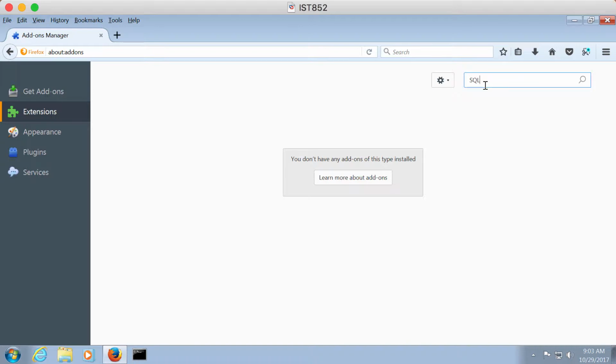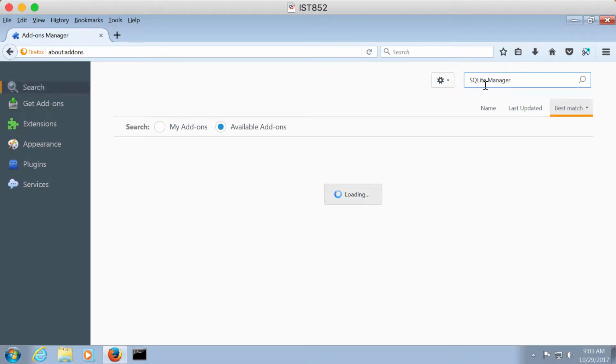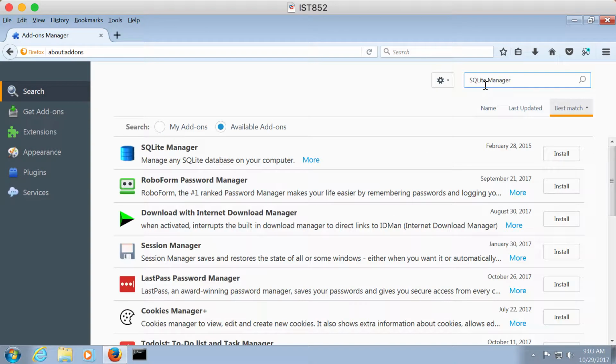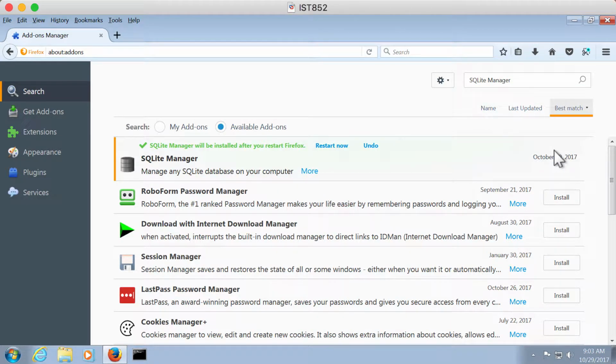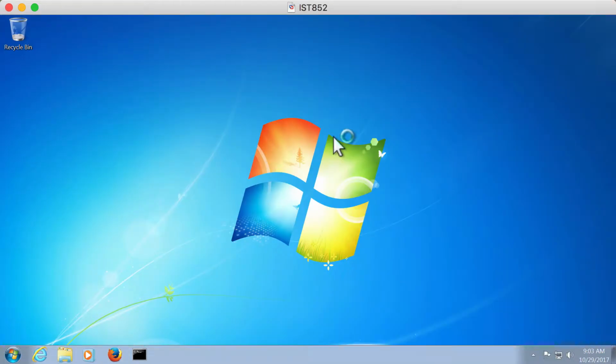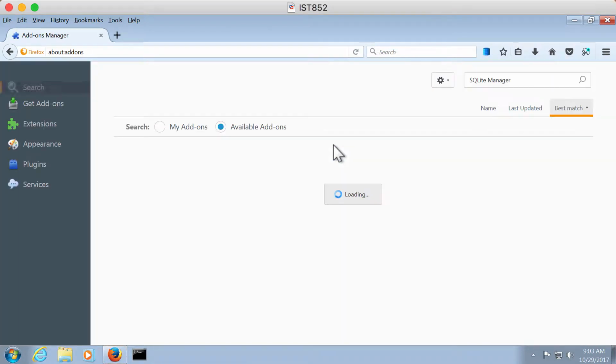We'll type SQLite Manager, and then click the Install button for SQLite Manager. Once this is installed, we'll restart Firefox.